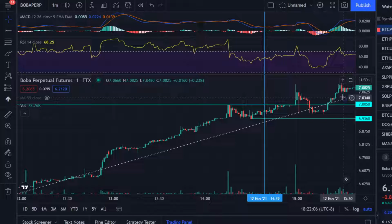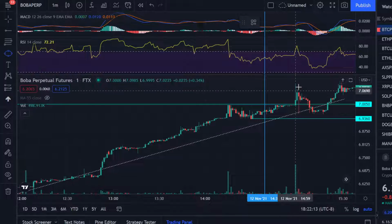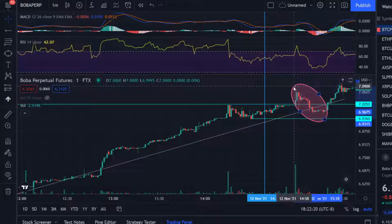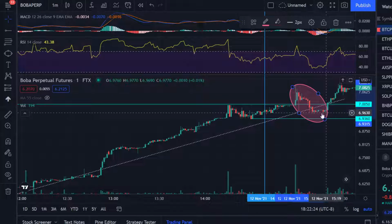But two things. One, this is not the nature of the trade that we took. We're wanting to get out immediately on this spike here, and we are not looking to hold through a pullback, right? That is not the type of trade that we're taking. If we want to hold through the pullback, we shouldn't buy the top, and we should wait for the pullback and buy the pullback.